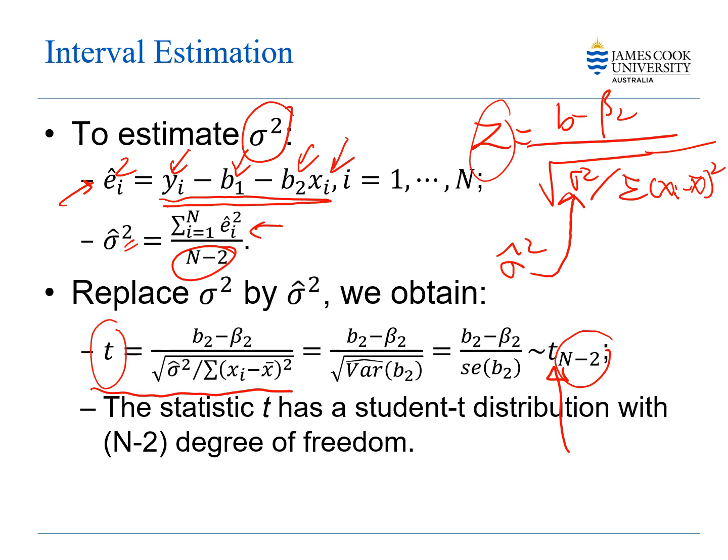So now if we know sigma, then Z is standard normally distributed. So when we are computing the critical values, we go and check the statistical table for the standard normal distribution. But now, since we are estimating sigma squared, the resulting statistic is called t. It's no longer standard normally distributed. Instead, it is t distributed with degrees of freedom of n minus 2. So we need to check the statistical table for this t distribution.